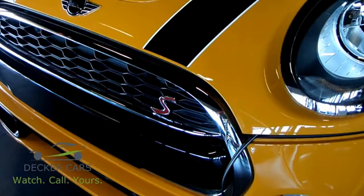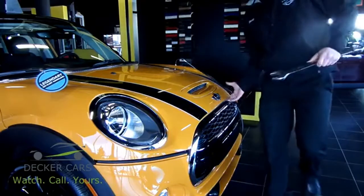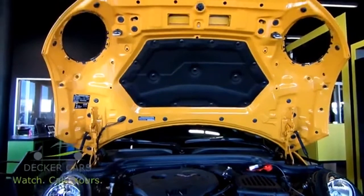There will be no latches to find with your fingers under the hood. Simply lift the hood. Your hood strut will hold the rest, resulting in no rod that will get in the way.